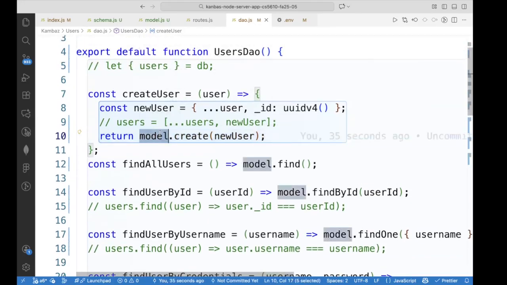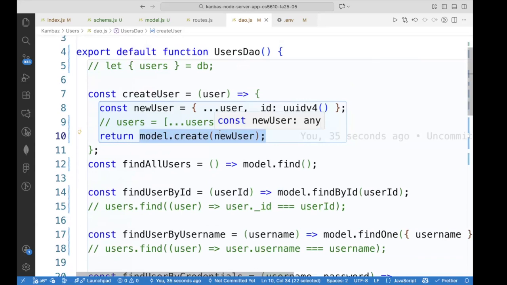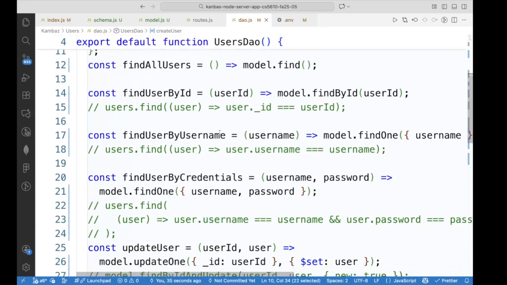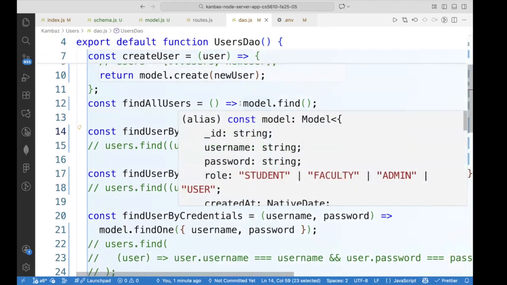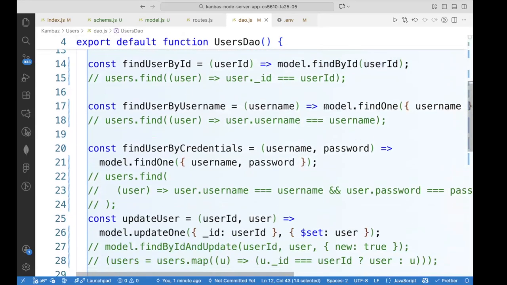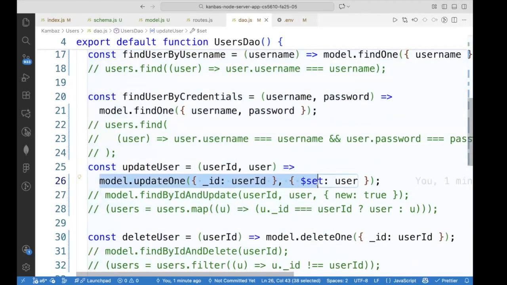So now model create returns the object that was just inserted. Find by ID obviously returns the user that was in the database. Model find returns an array of users. Update doesn't return an object. Notice that it's returning like this, but what it returns is not an object or record in the database.